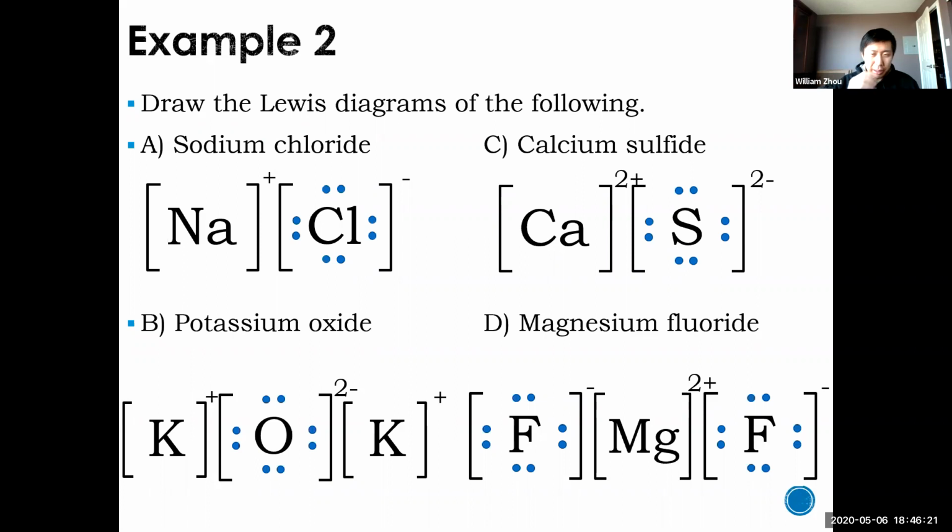Okay, with ionic compounds, you don't have a line to represent a bond because a line represents the sharing of electrons, and that would be a covalent bond. For ionic compounds, you don't have lines, you simply put the ions next to each other. So make sure on the test, if you have an ionic compound, you draw this in the ionic way. All right, so that's the only issue that I've noticed.